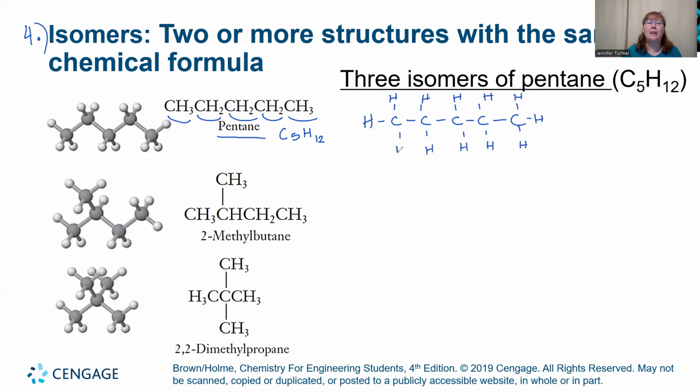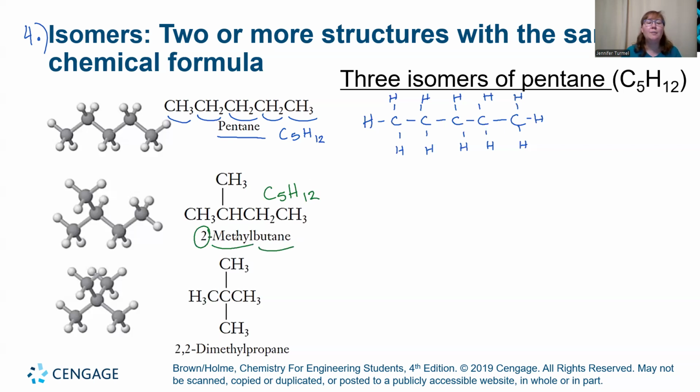If you were to go on and take organic chemistry, you would get very fast at drawing these and how to name them. Now let's take a look. It's still a pentane right here. It's still C5H12, but it's a branched molecule.